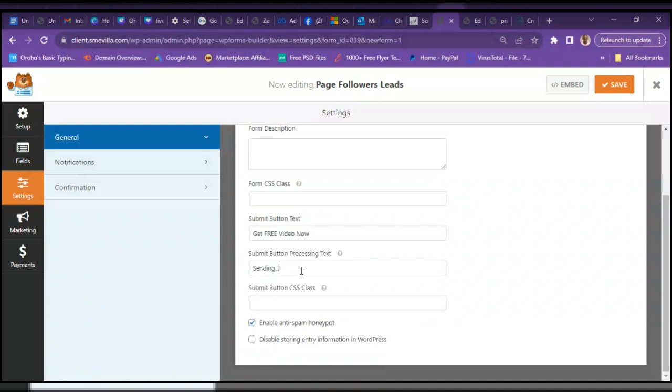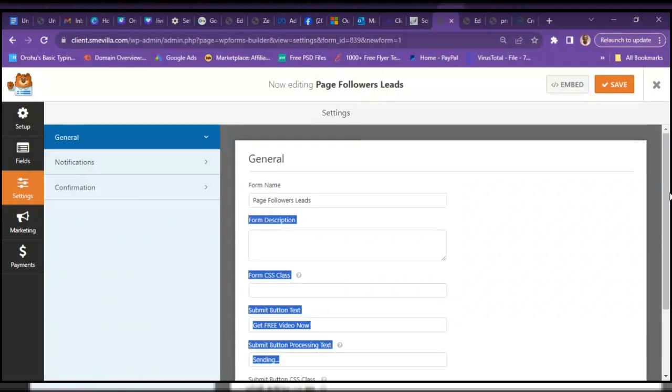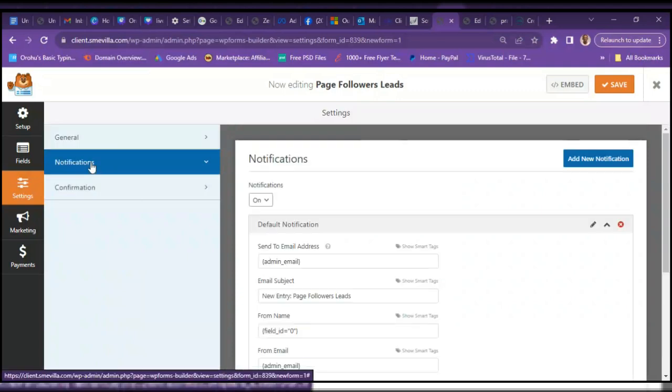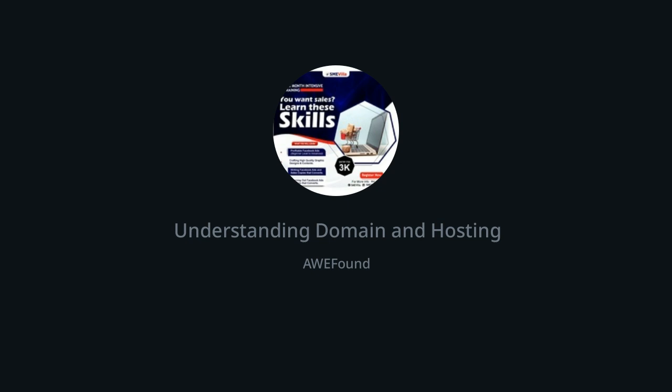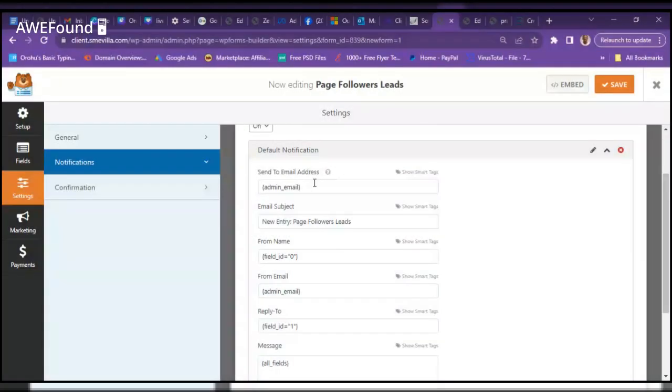Then enable anti-spam honeypot. You can enable this to prevent fake submissions, or you can just leave this one. The next thing is notification. You go down to notification. You can see notification is on, right? Where are they going to send it to? Which email address? Remember when you were designing your website, you inserted a particular email.